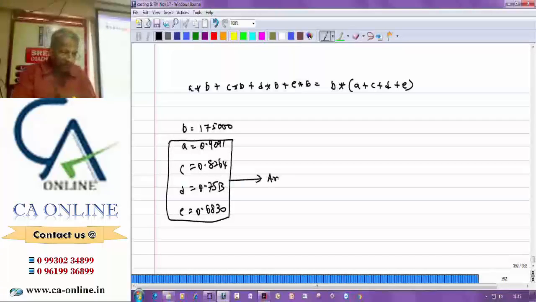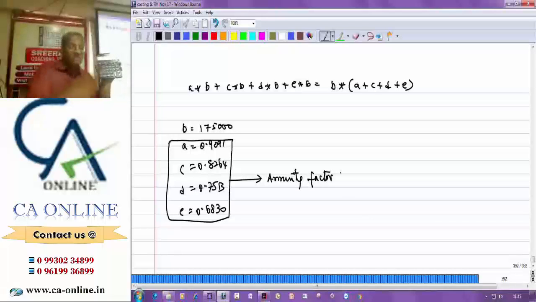If I sum up the PV factors alone, what is the name by which we call it? We will call that the annuity factor. How do you arrive at the annuity factor? For the annuity factor, I have given you the PV factors in the last page. Here you don't have to take the trouble of looking at the last page. What you can do is 1 divided by 1.1, press 4 times: 1, 2, 3, 4, and press the GT function. What is the value that you end up with?